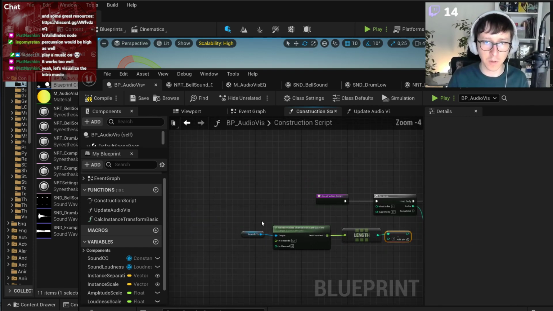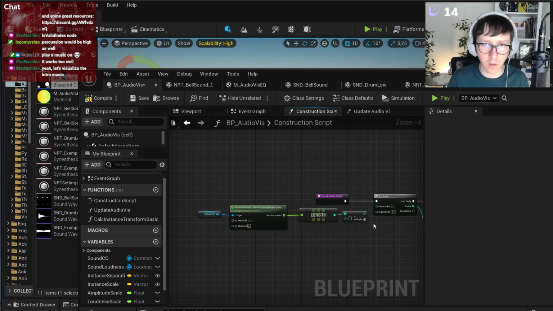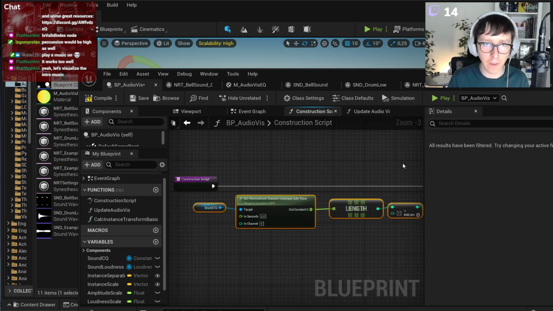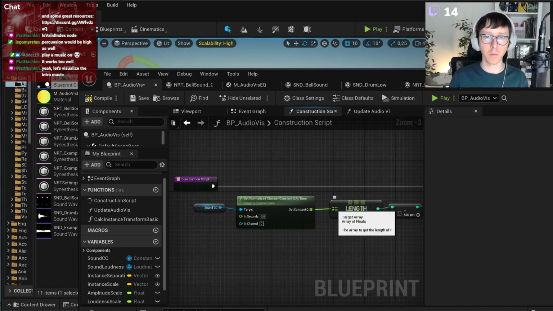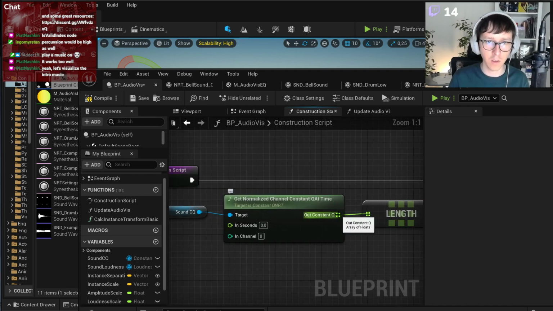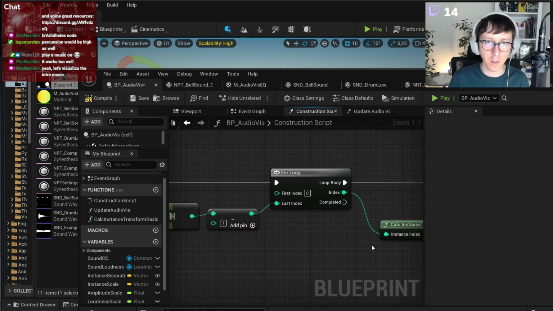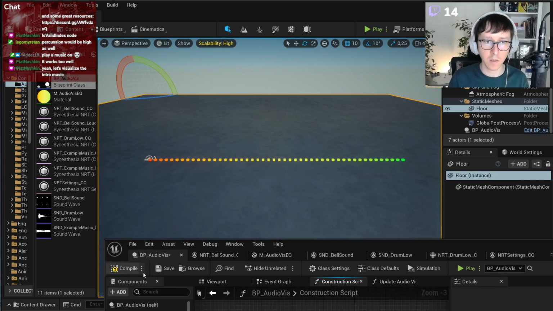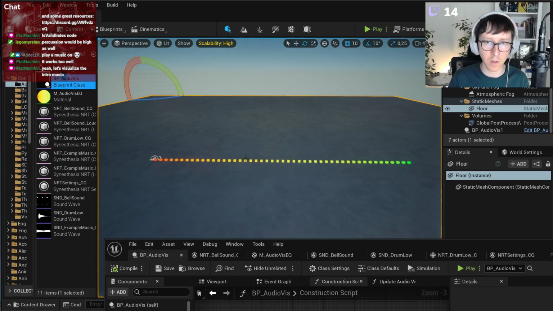This minus 1 is so irritating in Unreal Blueprint loops. Okay, so I'm just getting the actual number that I will have, the number of these bands, and create as many instances. Let's see. I hope it doesn't crash.